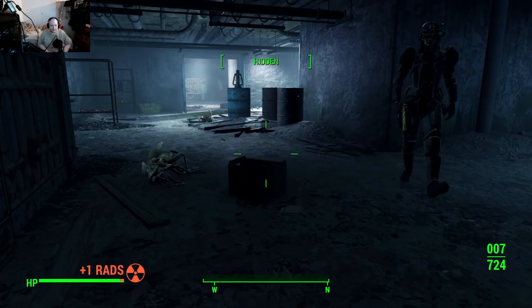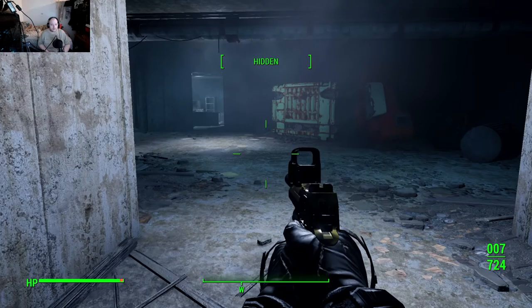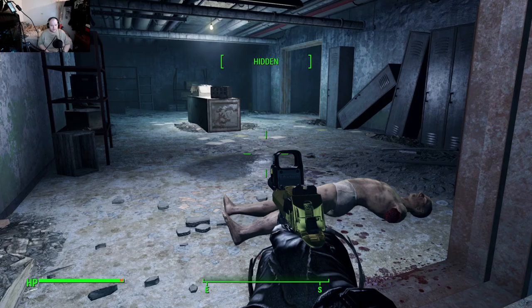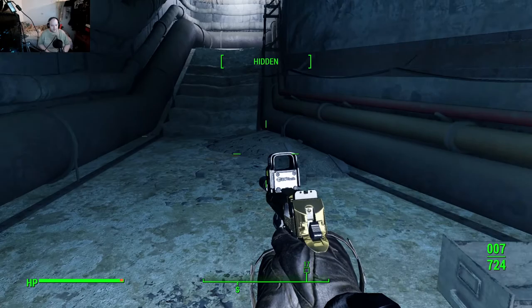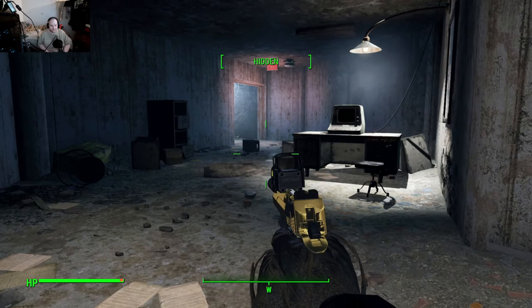Hey, you still there? I can barely see in here. That would have been nice to know. Sorry, happy. Pick lock the damn thing. I could have had a key. Okay, so it might be fully explored, this area. The empty is very good, but fully explored. Okay, well, let's get out of here. So to the south we go.